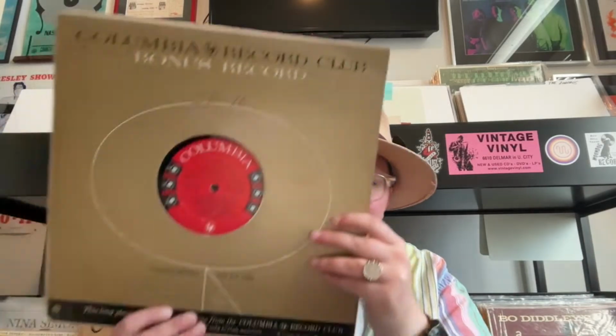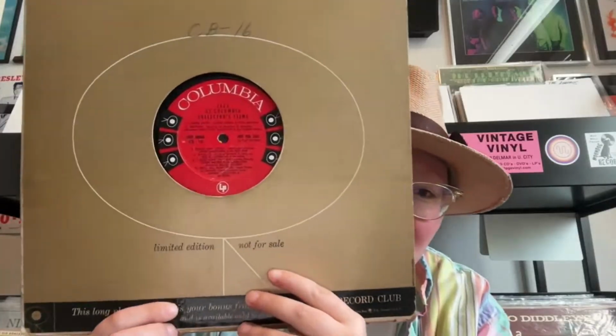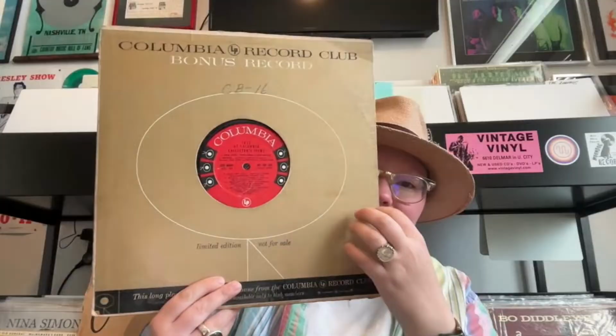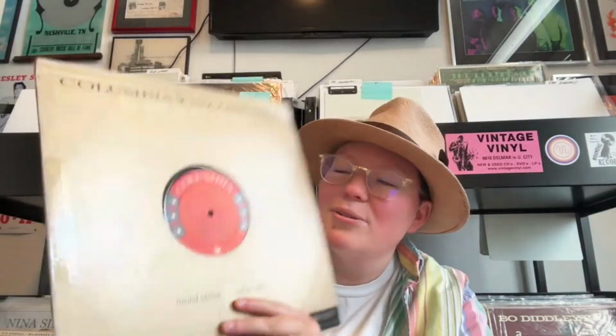It's great. Now, this record is one that I got for my record wall that I'm doing, and the condition of this is not good, but there's something in me, maybe it's because I love advertising, that loves promotional records. I love any type of giveaway, any type of thing with advertising, like any club. I just think it's cool, and it's a neat little collection of things from the past that we don't really have anymore. I guess you join a club to stream music, but there's no physical media clubs anymore where you're getting things in the mail. And so I thought this was cool. This is from the Columbia Record Club, and it's a bonus record, and I love the 6i label. I'm a huge fan of that graphic anyway, and this kind of gold colored album art is just awesome. And then you've got the 6i label that fits perfectly in the center. So when I get this framed up, I think it will be cool.